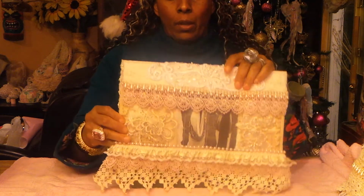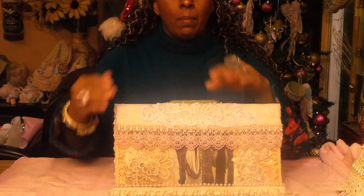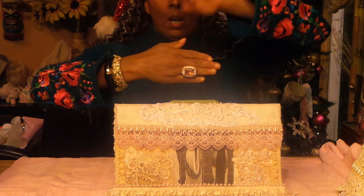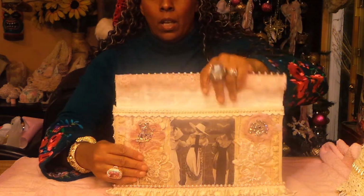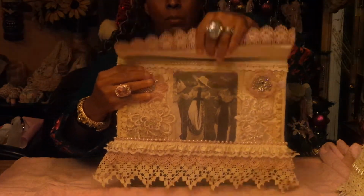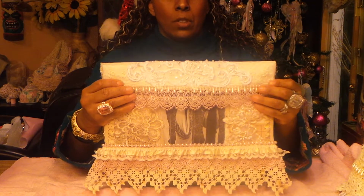Okay, so I'll kind of go through how I did it. You guys know how I take the placemats and fold it in half, but leave a little flap on top to go like that. So it's just simply like this. You fold the placemat like this, leave this up at the top so you can fold it over, and then hot glue the sides.